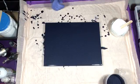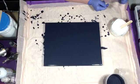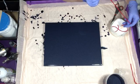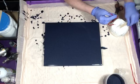I've been watching them quite a bit, and I just watch how they throw it on the canvas like it's nothing, but yet they don't like to do acrylic pouring. So to me, acrylic pouring is easier, but to them, resin is easier. So I guess it's just whatever you're comfortable with.